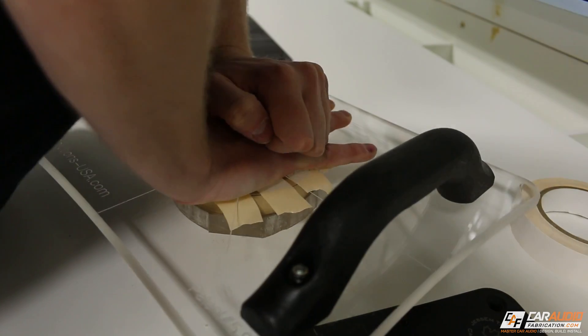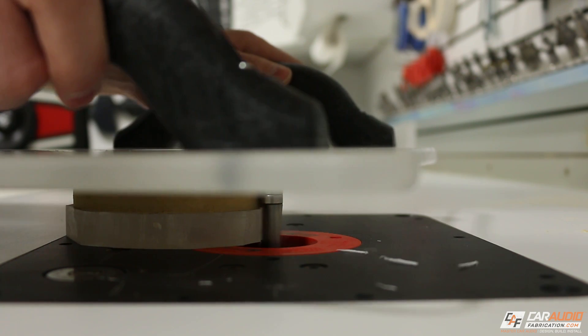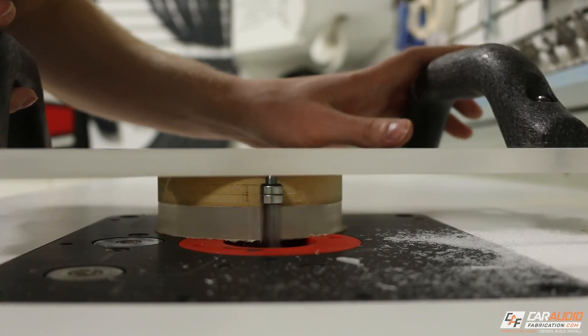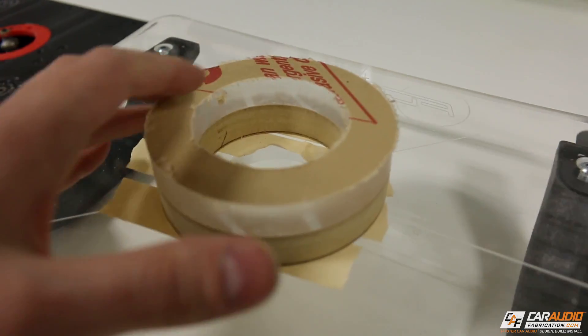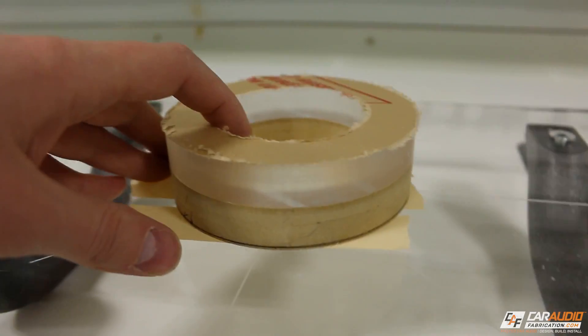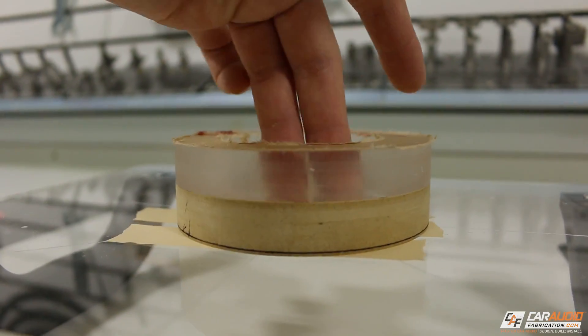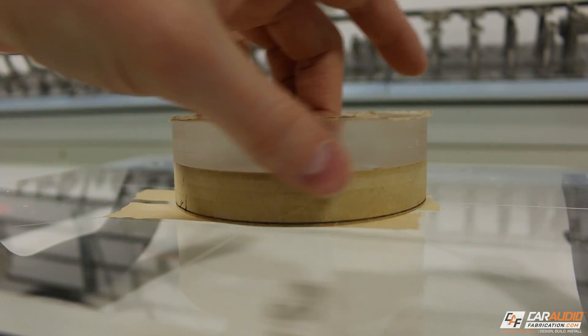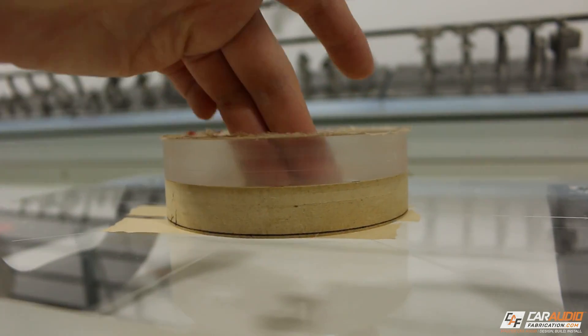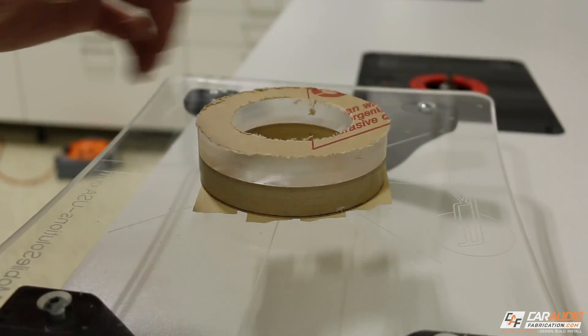And with that, our ring is now nice and perfectly circular. In fact, that bit does such a good job of cutting it gives it actually a pretty nice finish. I mean, look, you can see my fingers through it, which normally for a router bit, this ends up being a little bit more of a dull finish. So honestly, if you did want to polish that, it wouldn't take much at all. But in the meantime, we're going to leave this stuck on and we're going to move on to the next step.